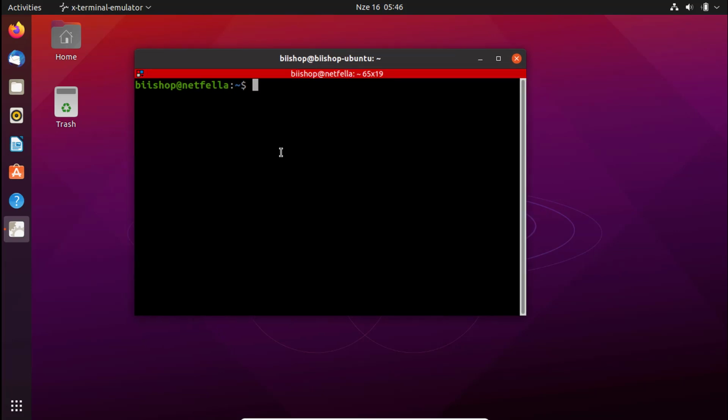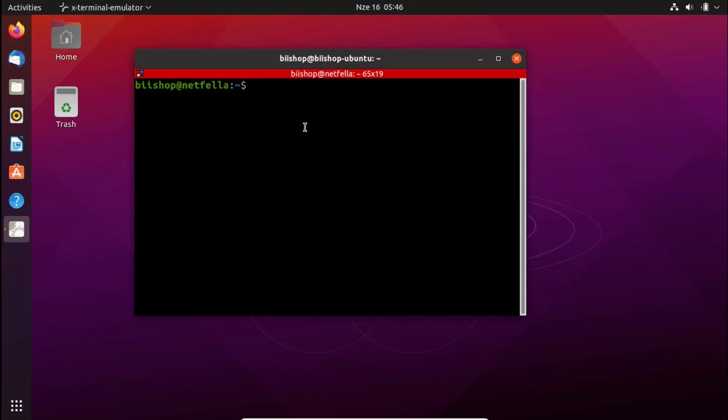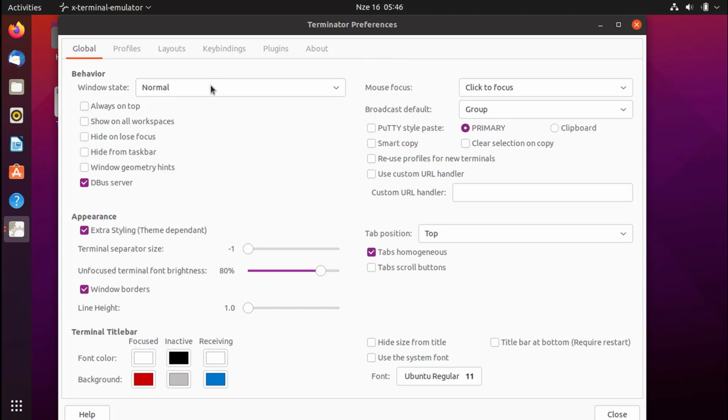One reason for installing Terminator is that it gives you the flexibility to manage your terminal. You can split it vertically and horizontally, and do other things which you are going to see in a minute. First, check out the preferences, where you can set your hotkeys and shortcuts.